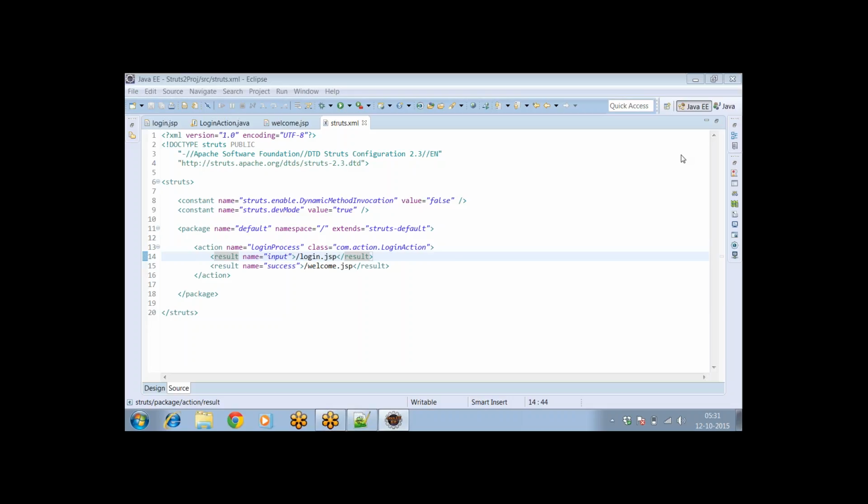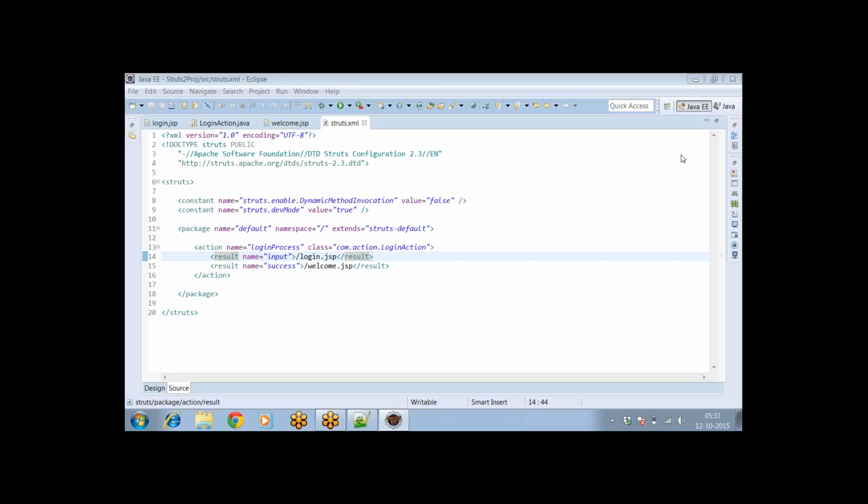That's it. Please make a note of it, all of you. Whenever you have validations, make sure you configure a result with the name input.